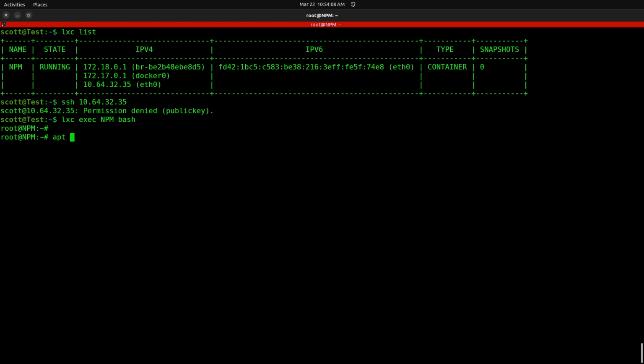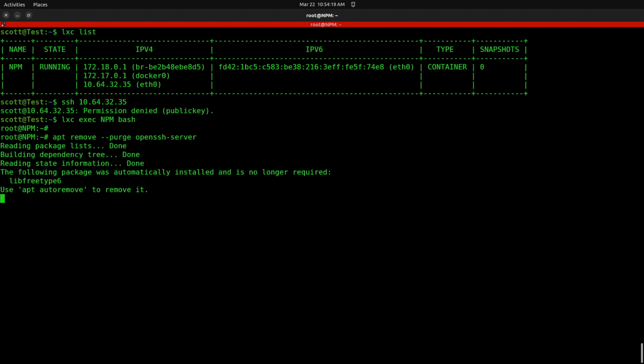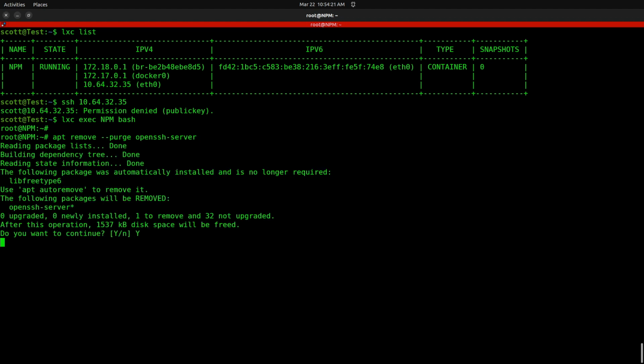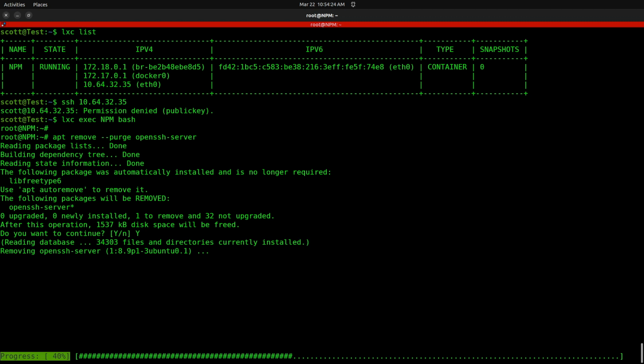So we'll do an apt remove --purge on OpenSSH-server. And we say yes, we want to remove it.